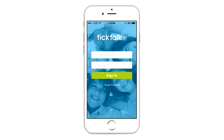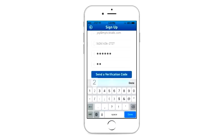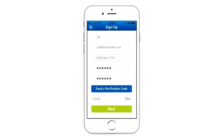Signing up. After you downloaded the app, please enter your personal information and email to sign up for a new account. Please create a 6 to 20 character password for your account, then input the password again. Click the Send a Verification Code icon. You will receive the verification by email. Input the code within 300 seconds, then click Next.